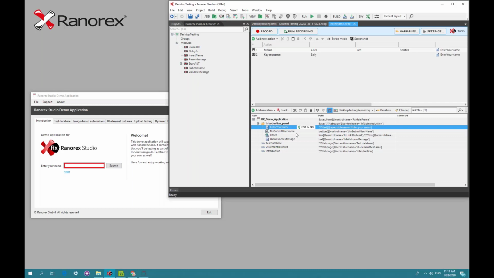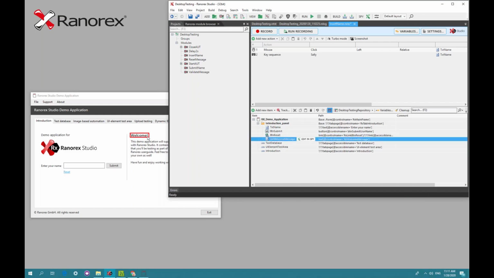So I call it, let's say, txt name. This is a button, a submit button, so I could shorten the name, button submit, for instance. This is a link, but also it has the function of a button to reset, for instance. And this is the label of the welcome message, which is almost a fine name.